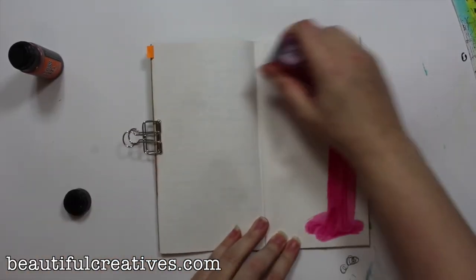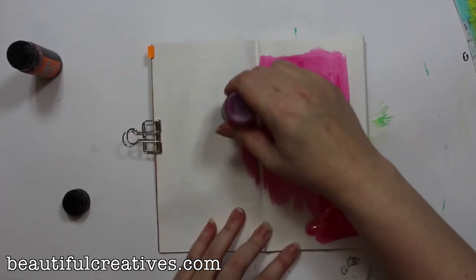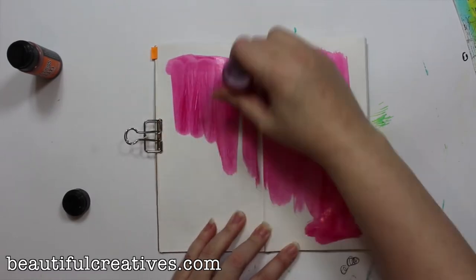Today, I've decided I'm going to use two distress stains to color my background. And I'm using picked raspberry and carved pumpkin, I think is what that orange is called.